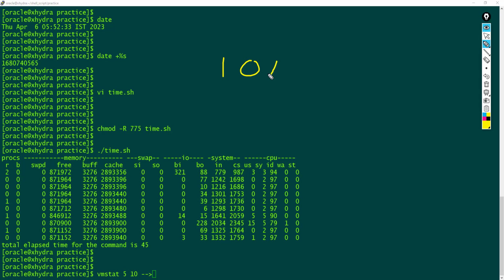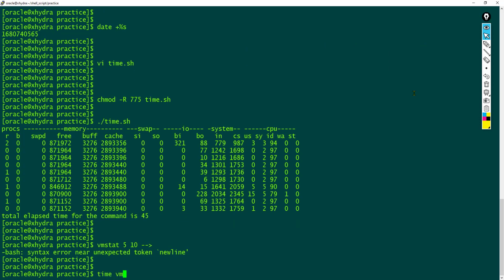If you multiply this, it should be 50 seconds, and we got an approximate value of 45, right? Sometimes there may be some difference in the elapsed time, but it's better to rely on the time command itself.